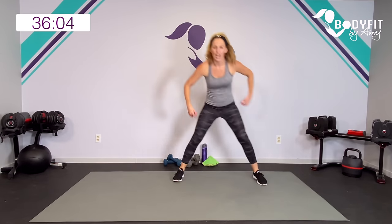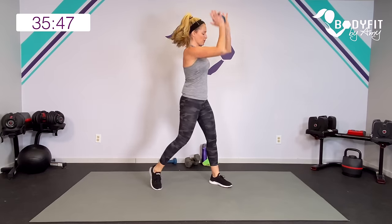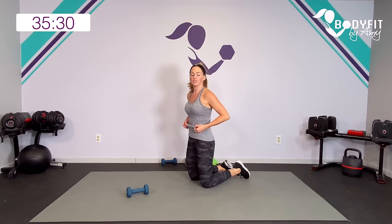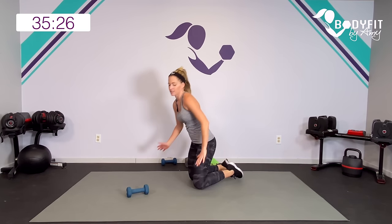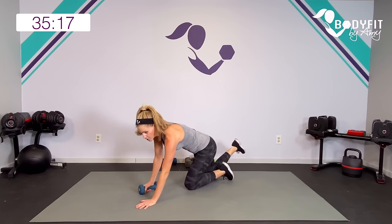Shake everything out. You're going to take one dumbbell — I'm going to grab my eight. Make sure they're out of the way where you're not going to step on them. For our sweat move, we're going to do a nice deep squat with a rotational press at the top and a knee pull. You can always do these sweat moves without the weight. Then since we got some lower body with that, we're going to take it down to a push-up row — you can do knees or toes. We're going to do a strong push-up and then a row each side. With the sculpt move, we'll take it regular and then add some pulses.